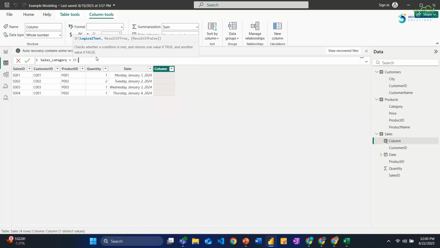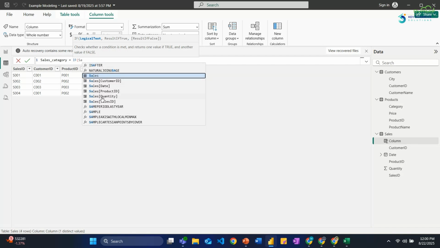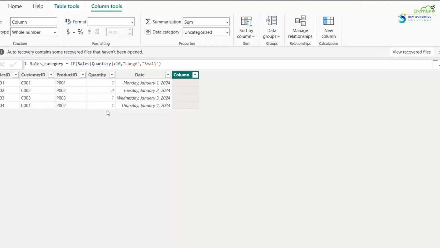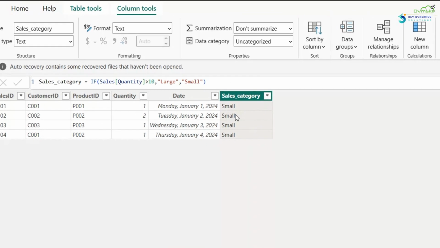We will select sales quantity, and if the quantity is greater than 10 then it is large, otherwise it is small. After clicking enter, our column will be created successfully.